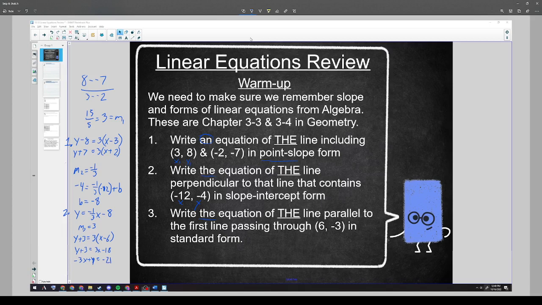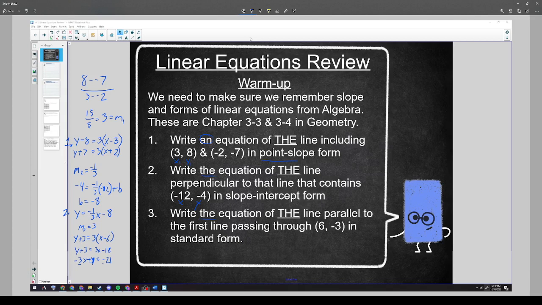So our second rule for standard form was that, well, actually that wasn't even one of the rules, that's just convention. So the two rules are a, b, and c, the coefficients of x, y, and c, or the constant, have to all be integers, which they are. 3 is an integer, 1 is an integer, and 21 is an integer.